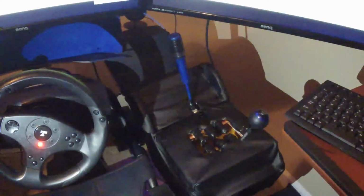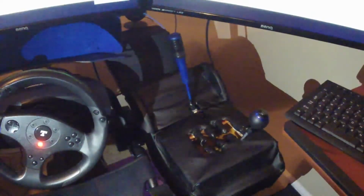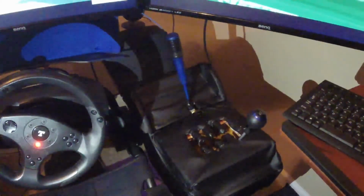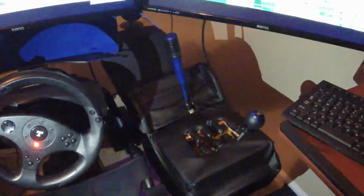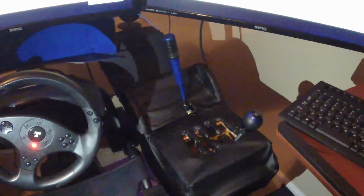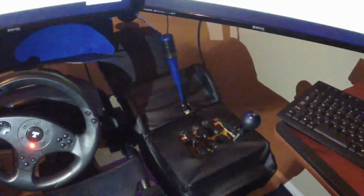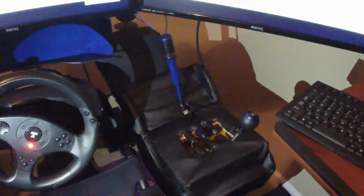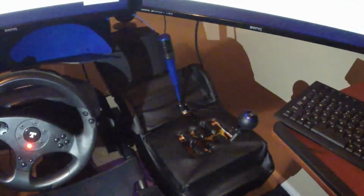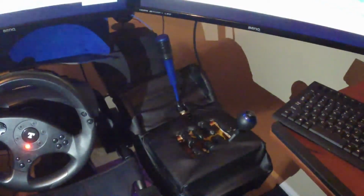I plasti dipped the handle of both the nutcracker and the skewer handle, just to give it a little bit of a custom look, a little color to it. But I do plan on vinyl wrapping the handle very shortly. I just want to get it together for testing purposes and get this video out there. The rest of the rig still needs to be fine-tuned as far as wrapping goes. It was kind of a learning process for me.